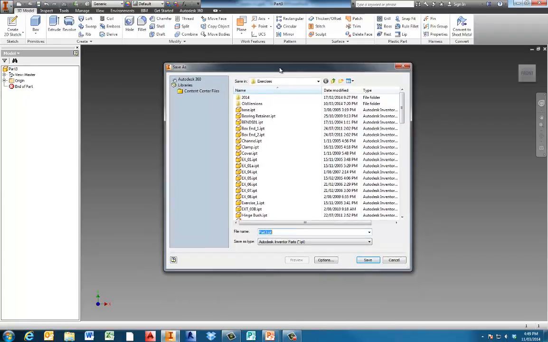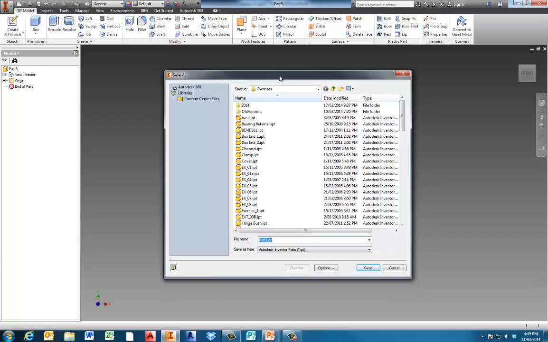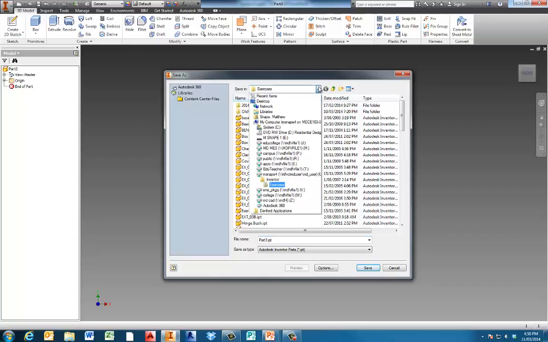Okay, so here we are, and it's asking us for a location for our new file. It's really important with Inventor that files are given good names and they're saved in folders which collect all the files which might be used for a particular project. Inventor generally doesn't like it when files are renamed outside the software system or relocated or deleted at a later date. So it's important that you specify a location for exercises in the first place.